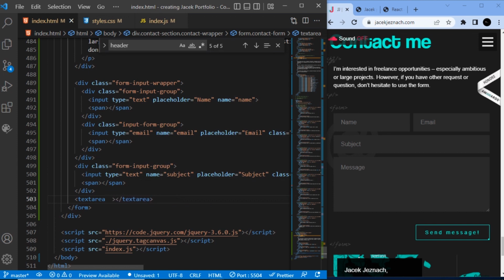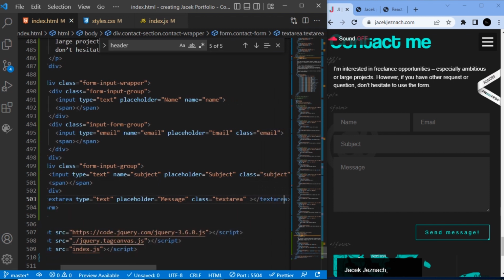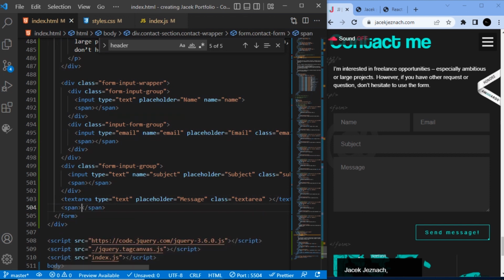We're gonna have the type of text, I guess. So we're gonna have a placeholder as well of message, and then we're gonna have a class of text area as well. Okay, so right under this input tag, we're gonna have our span with the empty value.